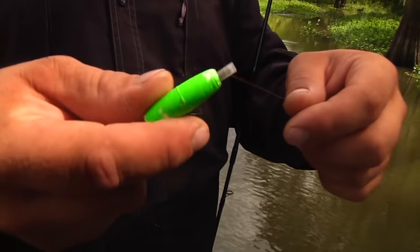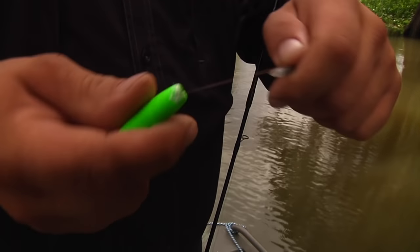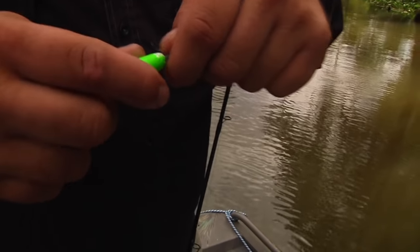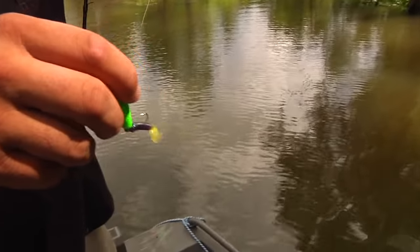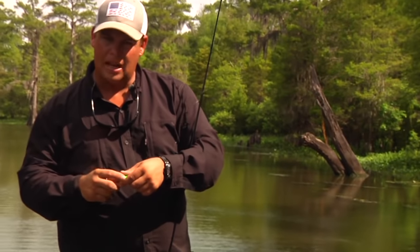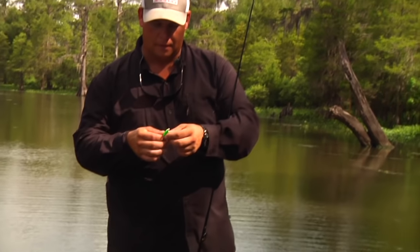Get some slip on corks like I have here. They come with a little peg. You peg it in. The good thing about fishing these, especially here in a basin, is if you get stuck on a tree or something, that line is able to move. So you can reel up your line, pull it tight to the cork, and that cork will slide down to your bait, and it makes it easier to pop off. The snap-on corks, the downside is when you do that, they're pretty much stuck and they'll fray your line up, kind of mess it up.